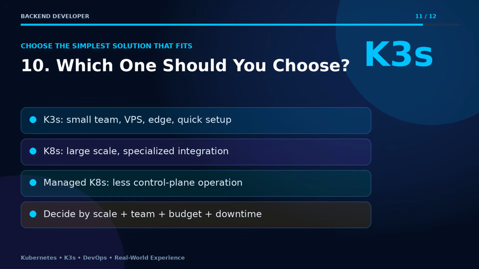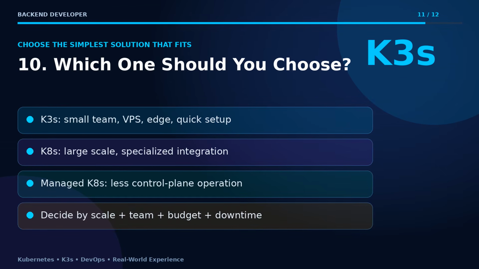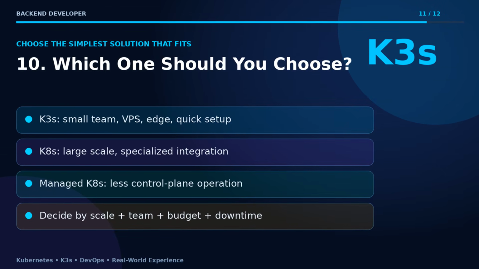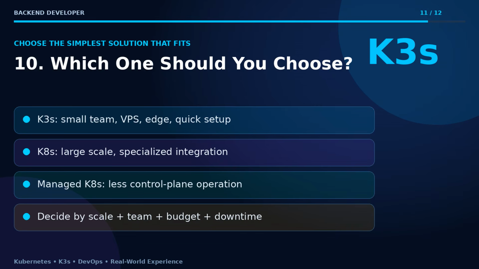Let's simplify the decision. If you run your own applications on one or several virtual private servers and want low cost, quick setup, and easier maintenance, K3s is often the right starting point. It is also a strong choice for edge, Internet of Things, lab, and developer clusters. If you need very large-scale, deep enterprise integrations, specialized networking and storage, or a provider-supported platform, standard or managed Kubernetes may be more appropriate. When the team is small, do not increase complexity just because a technology is popular. Choose the simplest solution that delivers API compatibility, fault tolerance, backups, security, and observability.